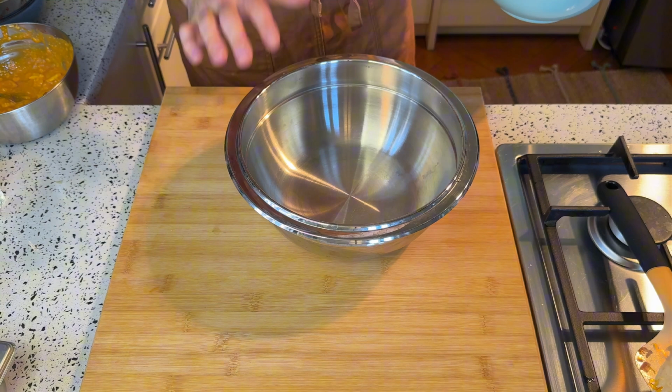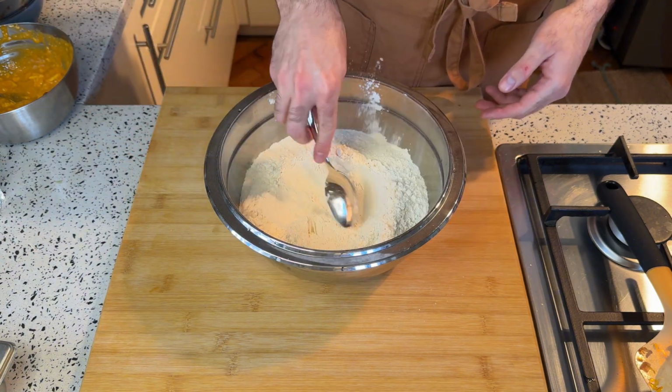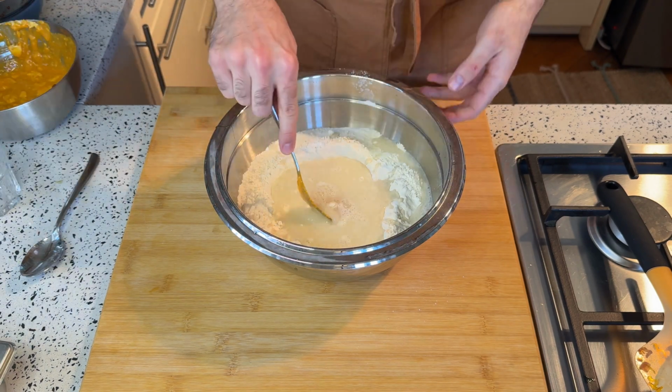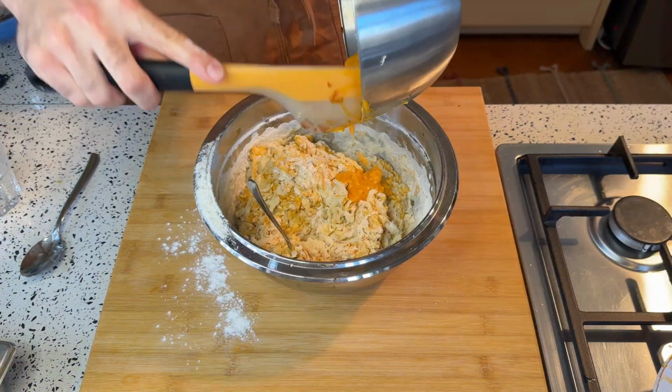Luckily for all of us, empanada dough is actually pretty easy to make. Get a big bowl and place most of the flour, but save a little bit for later, depending on how your flour reacts to the rest of the ingredients. Now add the liquids, the salt and the egg. Mix to integrate a little bit, and it's time for the fat that we're gonna add in 2 or 3 times.